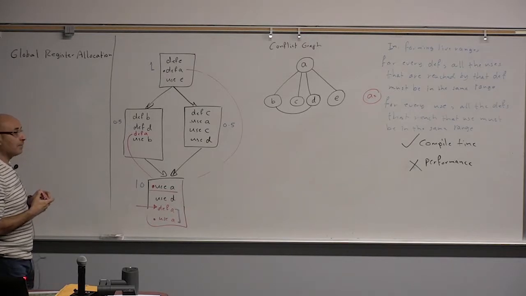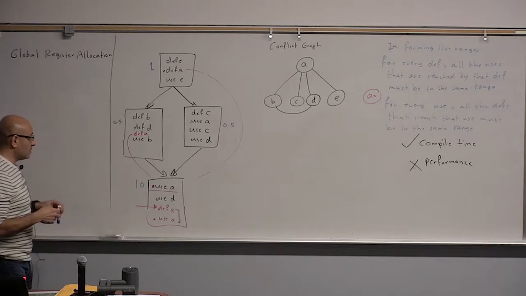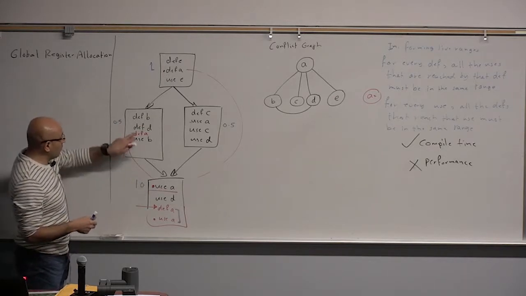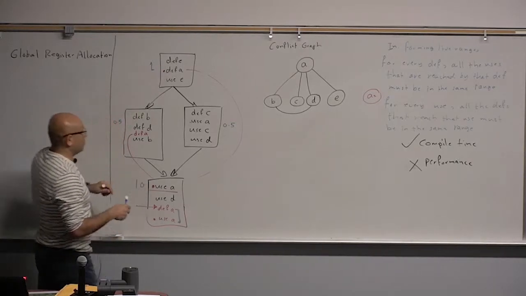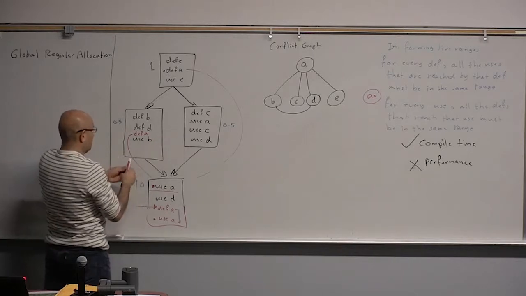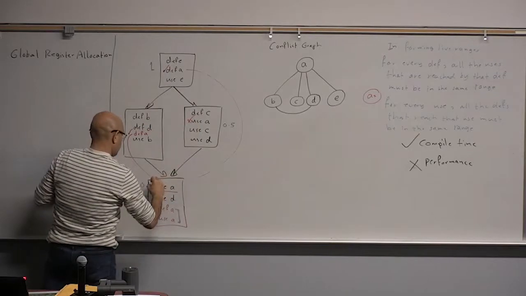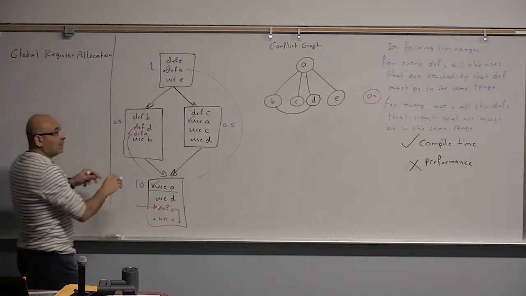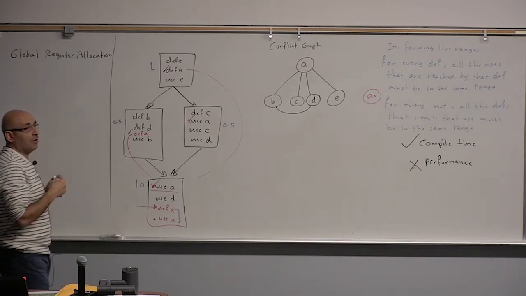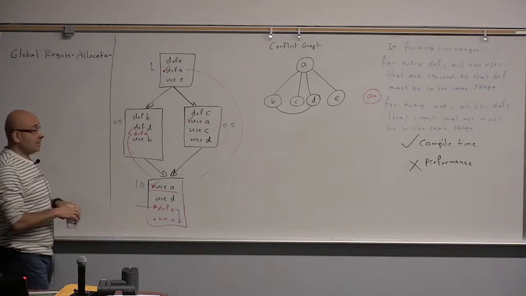For my clarification, would you have two use A's on the last block? No, it's a single use. So the live range will have to include both definitions. So the live range of A will include this, this, this, this. So these four definitions and uses, they will all belong to the same live range, all four of them, because they are all related. Okay? So in fact, that was an excellent question.